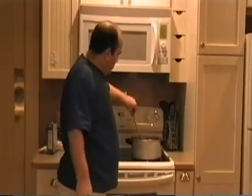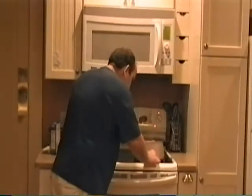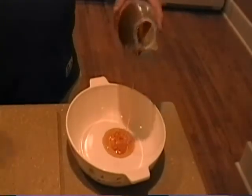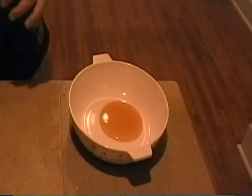Now while these guys are getting pre-cooked, we're going to prepare the sauce that we're going to put on them as part of the recipe. What it consists of is, we're going to take 1/2 cup of honey, like so. Oh, nice thick honey, huh? And to that, we're going to add 1/2 cup of dark molasses that's just so thick and sweet and molasses flavored, and adds so much to that pork.